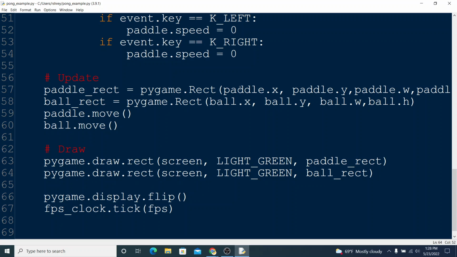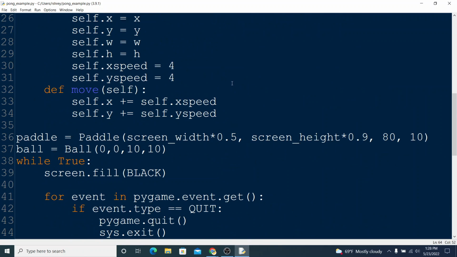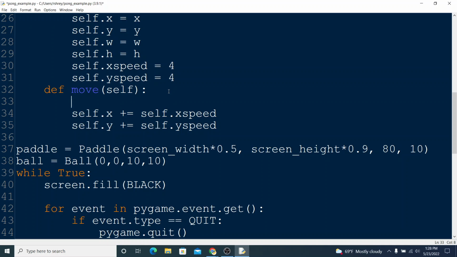So the next thing I should really set up is getting the ball to bounce off of things. And that is where, as I mentioned before, the ball move method is going to be a little more complex, because its motion needs to take a lot more things into account, like did it run into an edge? Did it run into a paddle? First let's set up bouncing off edges. That's going to just be a series of if statements that check to see what it ran into.